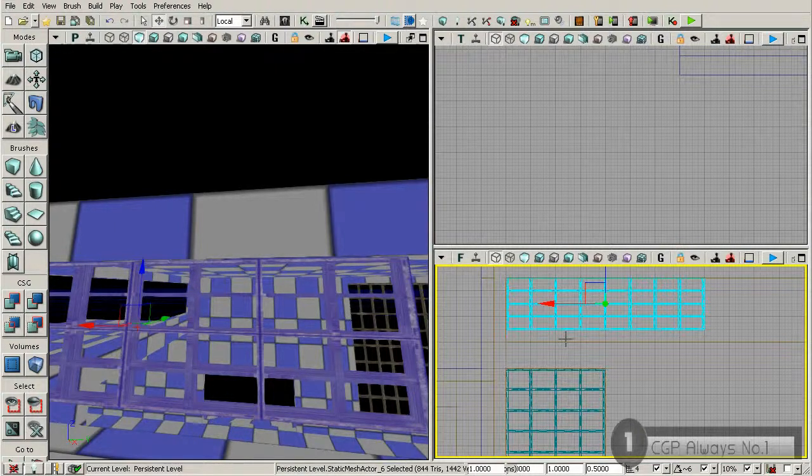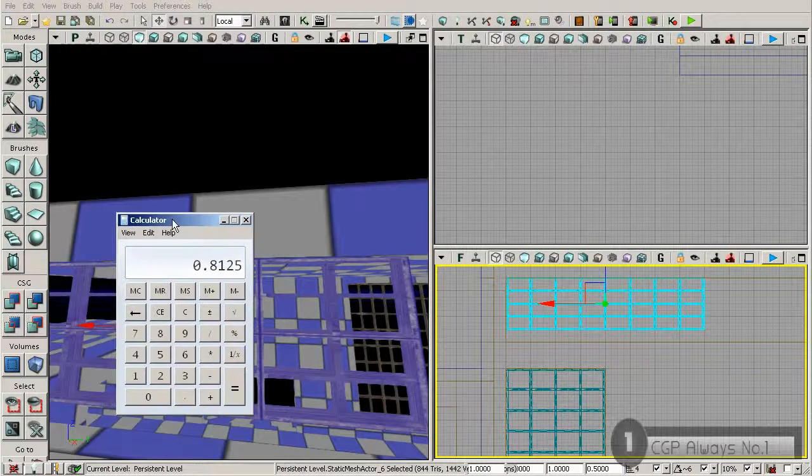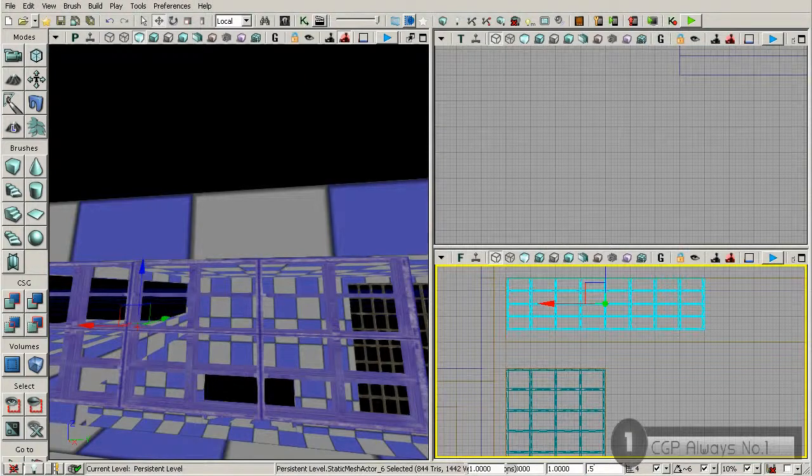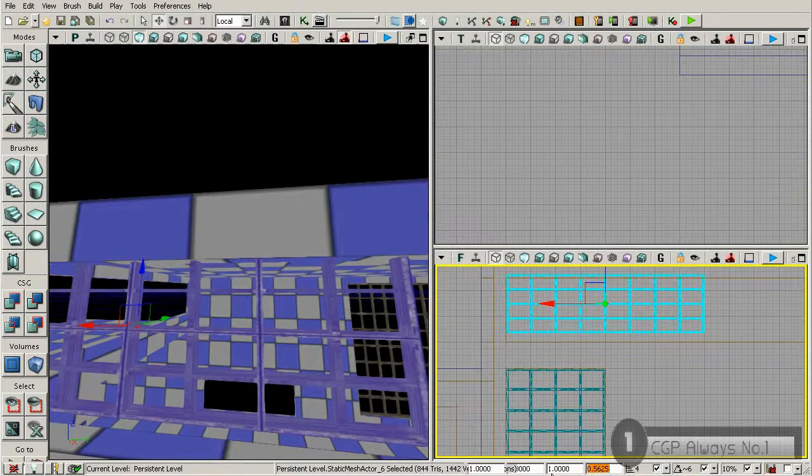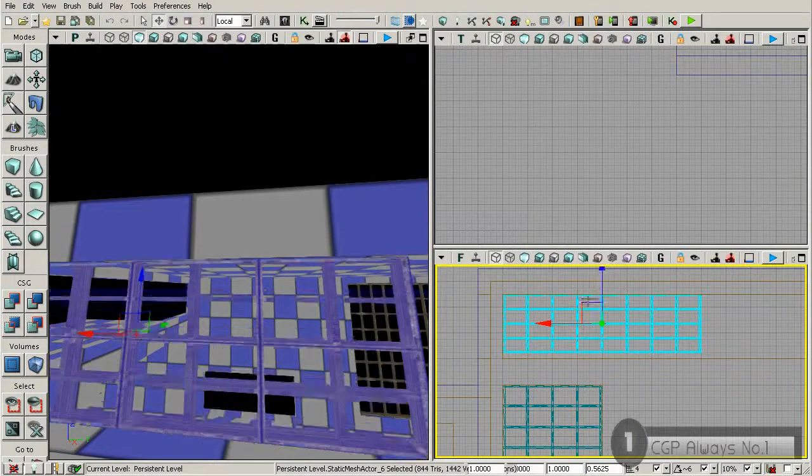And this might be a good idea to have something like a calculator on hand here. So if I clear this out and I type in 0.5, which is what I have, I'm going to add one of those safe values. So I'm going to type in, let's do 0.0625. And that's going to give me 0.5625. So let's input that value, 0.5625. And that's going to get us closer. But again, I don't think that's quite it.